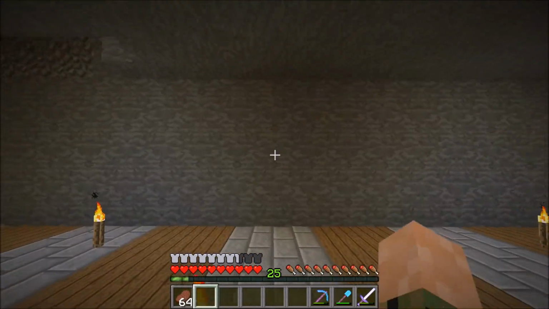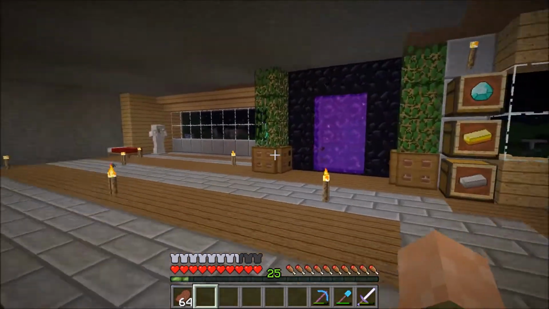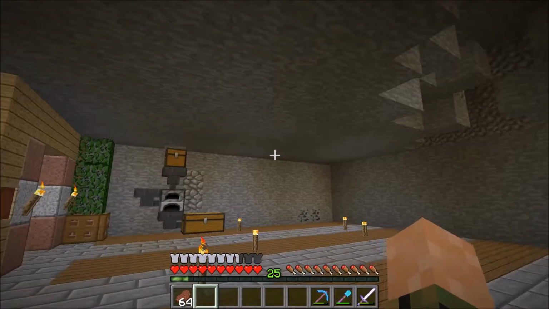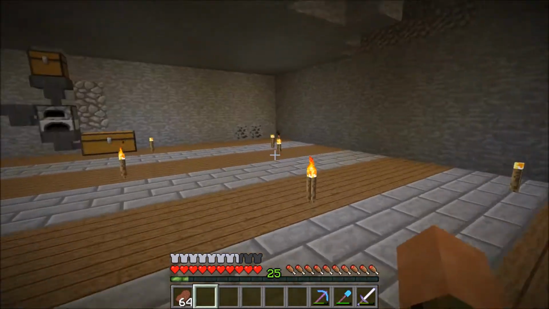I have the dimensions of this area, somewhat. I know from that wall to the front doors is 20 blocks, so that was not actually planned out. It just kind of ended up happening that way when I finished carving this area out. I'm not sure how far it is from that wall to that wall, or that wall to the portal wall, the wall that the portal's in. But that doesn't really matter. We can figure that out pretty easily.